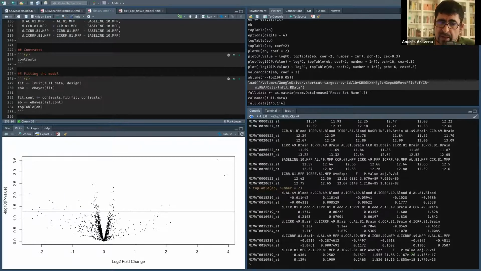And now you see that the numbers are not around 11 or 12. They are sometimes negative, sometimes positive, sometimes 1 point something, or minus 1 point something, but not so big. And the F value is smaller and the p-values are smaller. Okay. And these p-values are the p-values that kind of make sense.